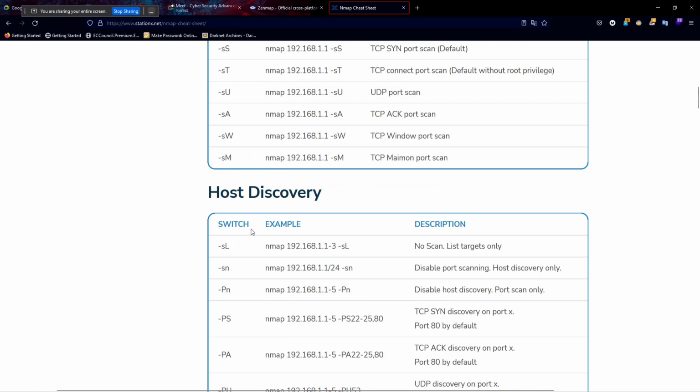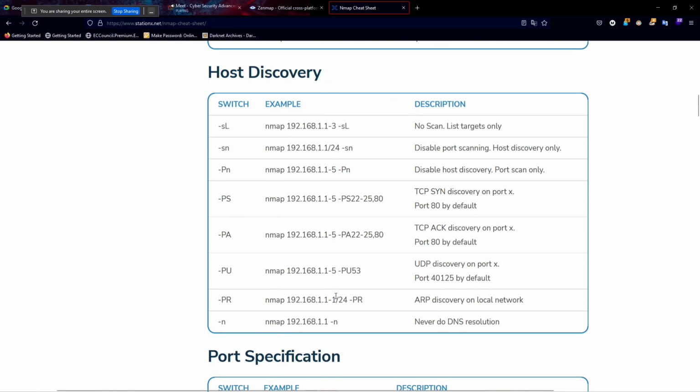Now we have host discovery. That is the first thing we have to scan. Let's suppose in a company we want to perform network VAPT or penetration testing. In that scenario, we first of all have to find the target machines, like how many machines are running at the same time, and in which machine we have any kind of loophole, meaning open port numbers. That we have to identify. Then we can move further to grab information like further port numbers and lots of things. So we'll go one by one.